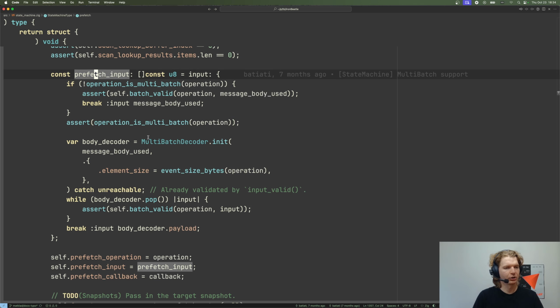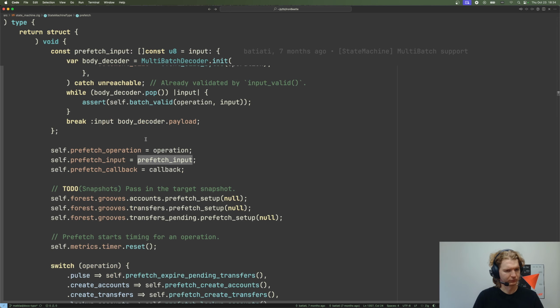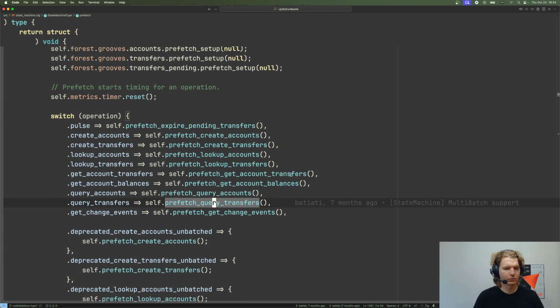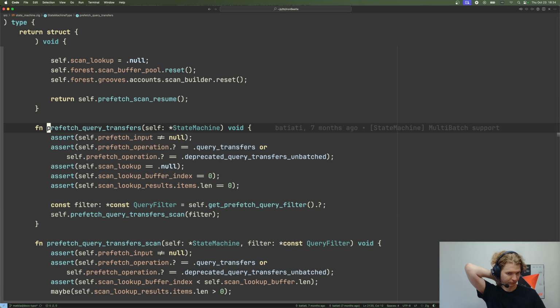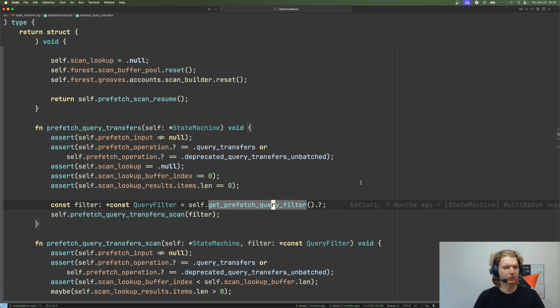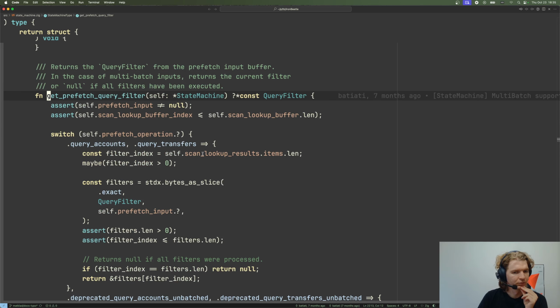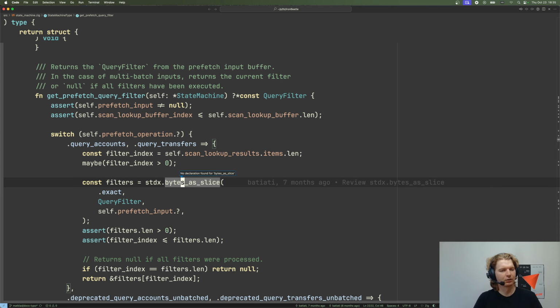So we have prefetch input. And then prefetch query transfers. So we go and get prefetch query filter. How do we get prefetch query filter? Byte slice.